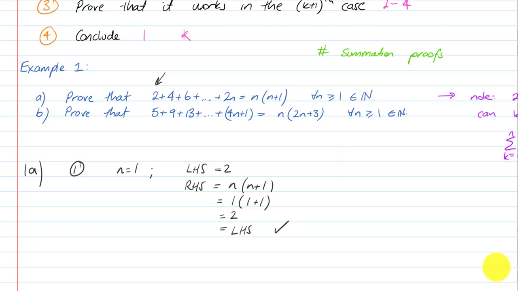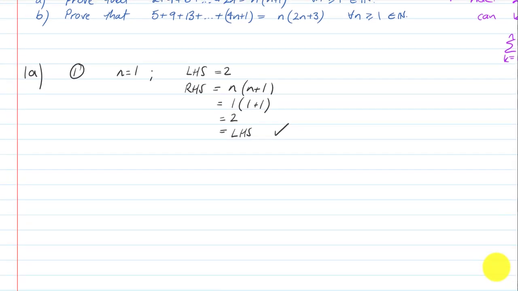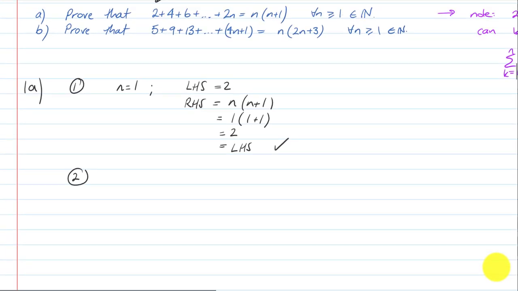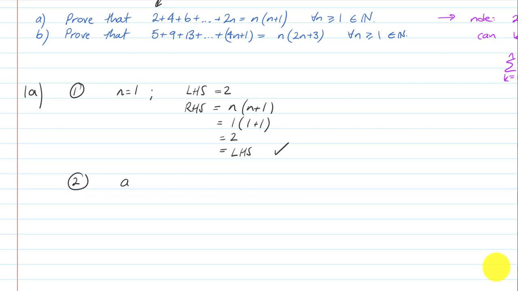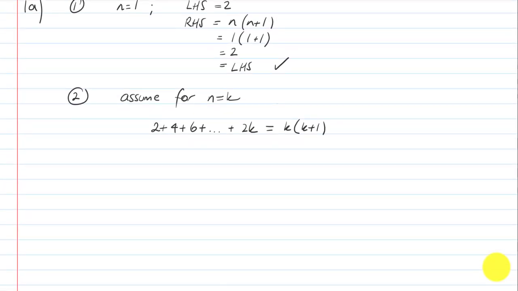Now, I'm going to do step 2. In step 2, we assume that it works for n equals k. This is pretty much always going to be a one-line step. So that means we're going to say 2 plus 4 plus 6 plus ... plus 2k is equal to k times k plus 1. All I've done is swap out the n for k. It's important not to double dip on n, so that's why we use k almost all the time. But be flexible with your use of n, k, and other variables.